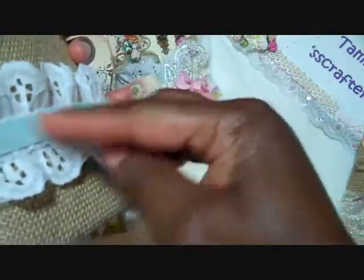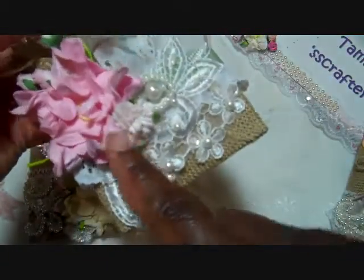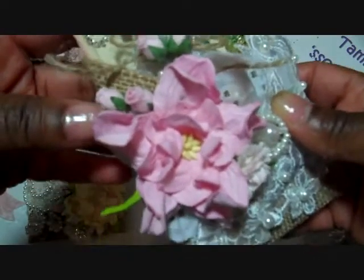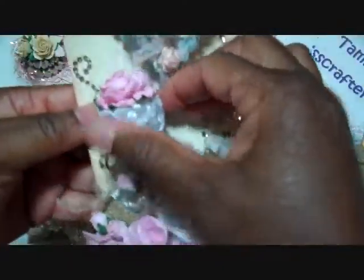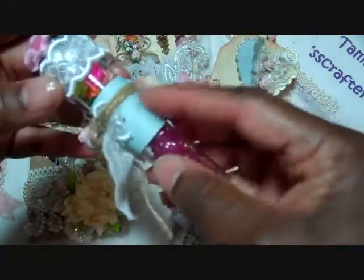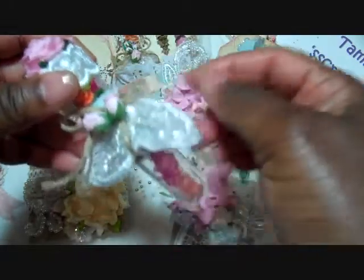And so I added some lace, a double-edged lace, a strip of the paper, a wedding applique. Here's one of the Carnations, and here are the baby pink hip rosebuds. Love those. And then a gardenia. And then 2 of the stick pins, and then her test tube looks like this, and I wrapped some of the paper around the test tube. I wrapped some jute twine, tied it in a bow.